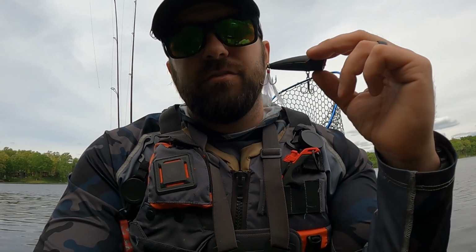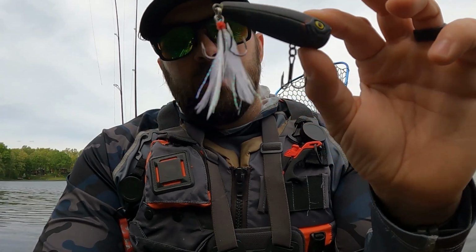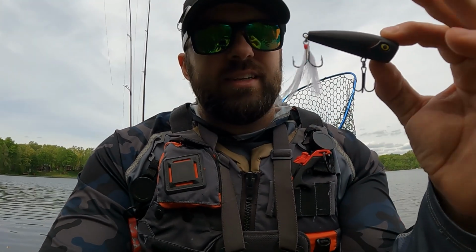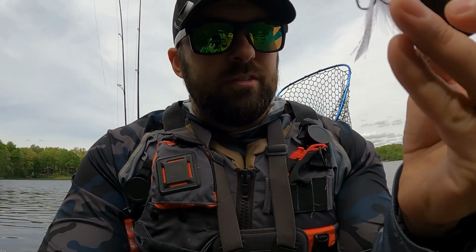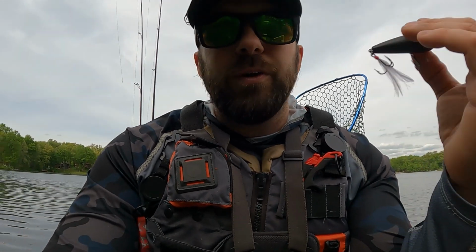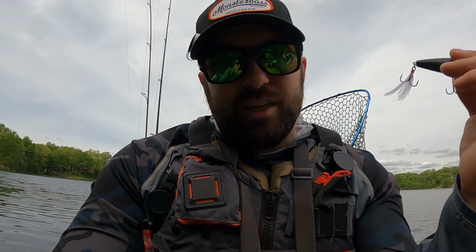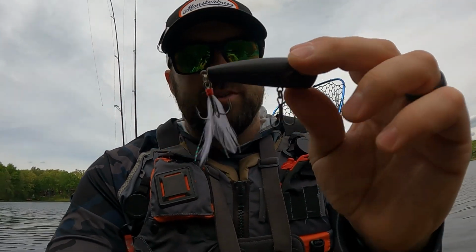What did we boat, like five fish on this or something like that? I mean, you can't go wrong with a black topwater with a white trailer there. These are fantastic. The hooks are not great on any of these, so you might want to switch out the trebles, but at that point, with the amount of money you're spending on split rings, trebles, blah, blah, blah, you might as well just get a better popper, right? There's way better poppers out there.